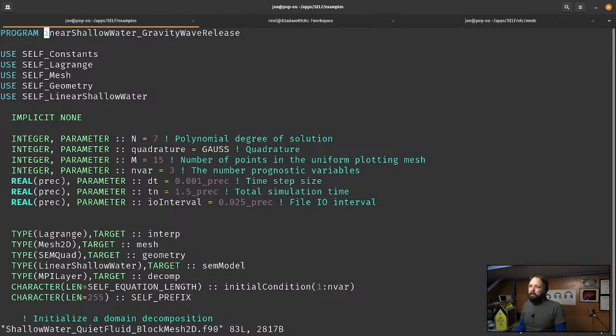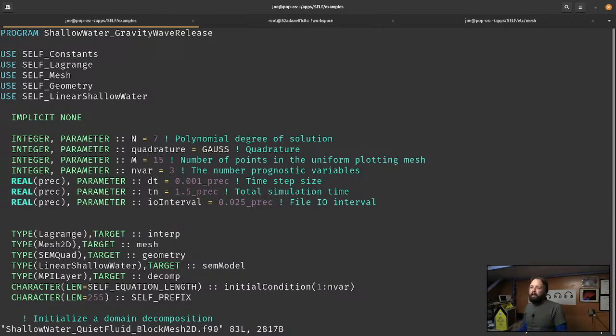This should give you an idea of why the SELF structure is the way it is: to make writing programs to simulate various processes a lot easier, and very flexible, so you don't just have one monolithic static code to work with. This is starting to get into a workflow that's more akin to what people are doing in Python notebooks and Julia. I'm really looking forward to what the Fortran group is doing, which is essentially a notebook-style or just-in-time compiler for Fortran, so we can do things like this in more of a notebook fashion.